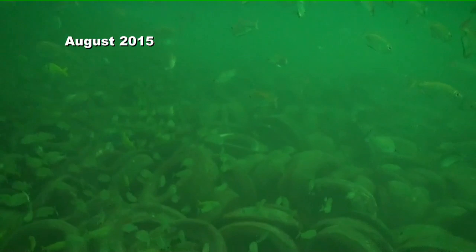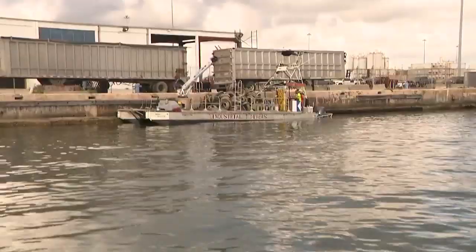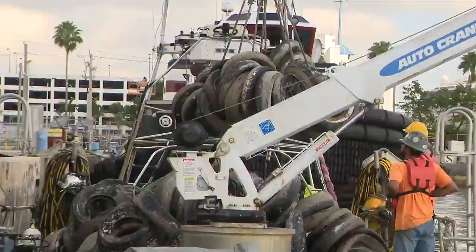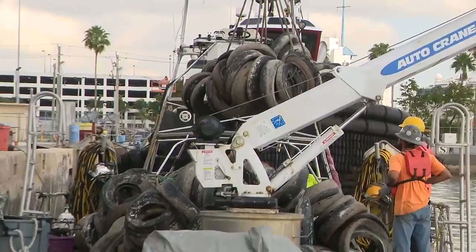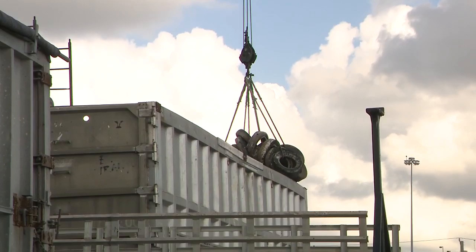This is what the ocean floor looked like then; this is what it looks like now. They say they've removed more than a quarter of a million tires. Once we see tires pulled from the water, the full barge moves to Port Everglades. About 60 tires in a bundle are slowly moved up and put into a trailer, then hauled off to Orlando.